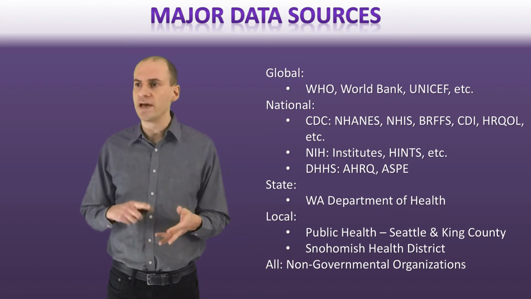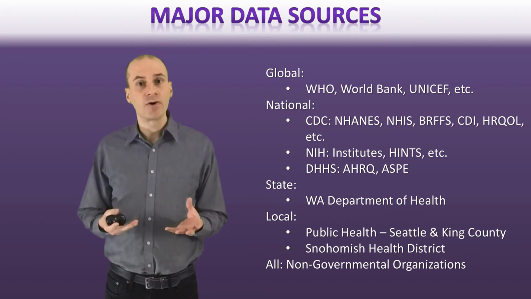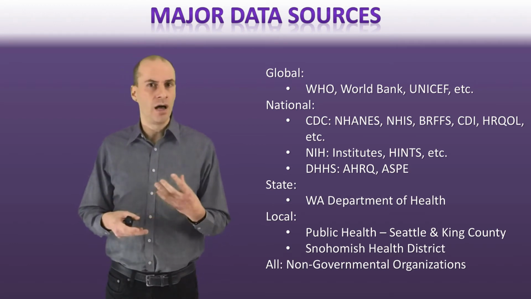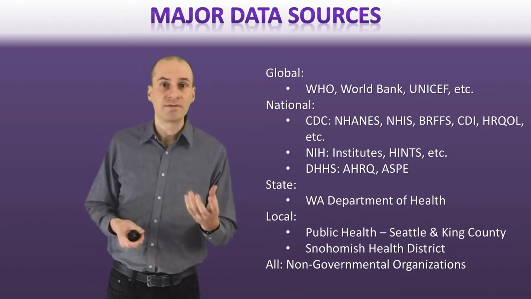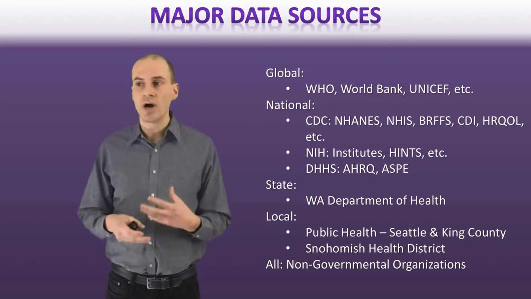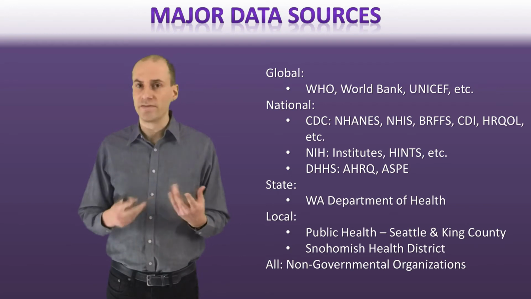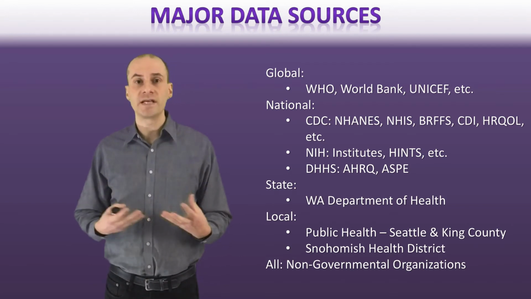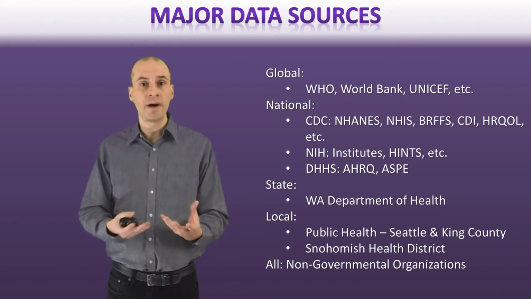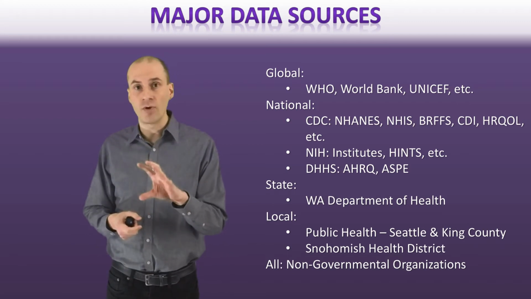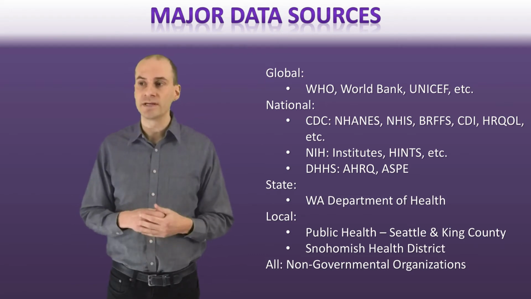National Health Information Survey, the BRFSS, which is looking at behavioral health. So what are people's attitudes and behaviors with respect to health-related concerns? What types of foods do they eat? How much do they smoke? What are some of their attitudes? Health-related quality of life. There's a whole bunch of different surveys that the CDC puts out that you can actually go to their website and find and collect data to learn about your health issue. And a lot of it you can actually find by state level and sometimes by county level, how different people think about different areas.